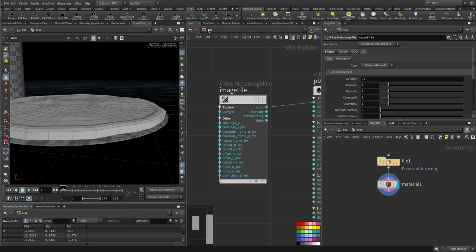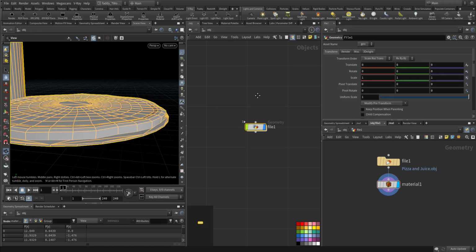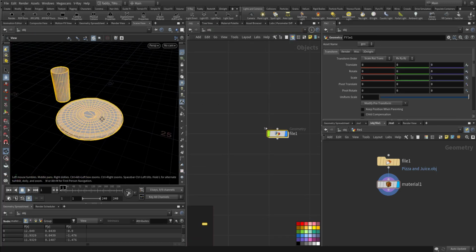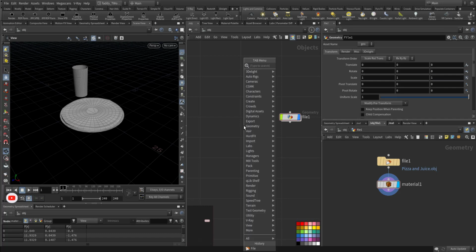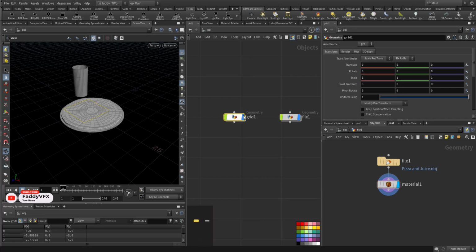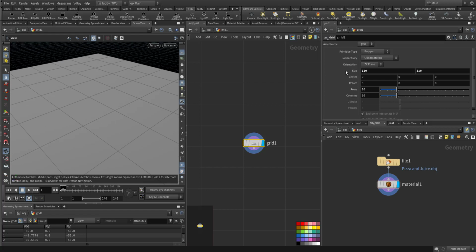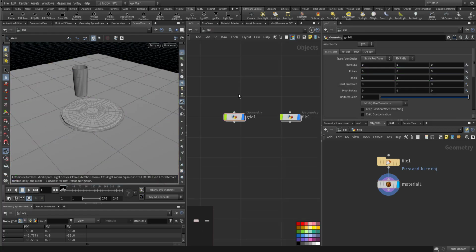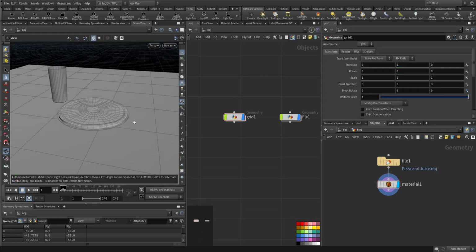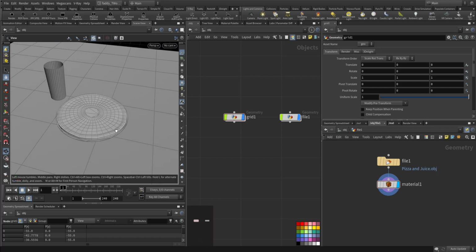But if you go back to object and we start to experiment with some lights, first let me put a grid, something in the background, and the grid I'll just make it larger. Okay, lights same as in Houdini.